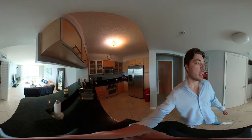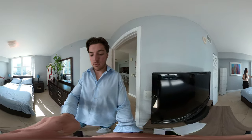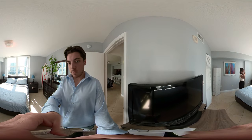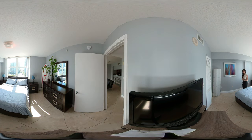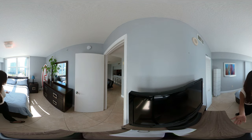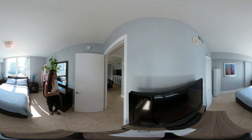We're now going to check out the primary suite. So here at the primary suite, it faces beautiful views, even at the comfort of your own bedroom. It's very spacious — you can fit two nightstands and a dresser. The unit also has a walk-in closet, which is very spacious. As you can see, walking around in here it just feels very open. Take a look around and then I'll show you the main bath.